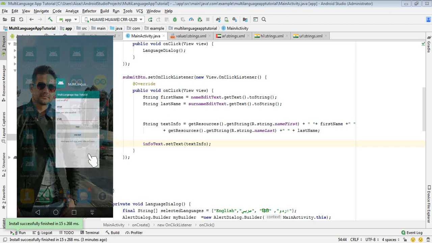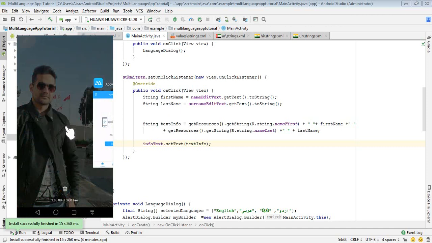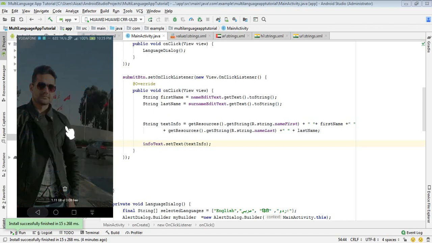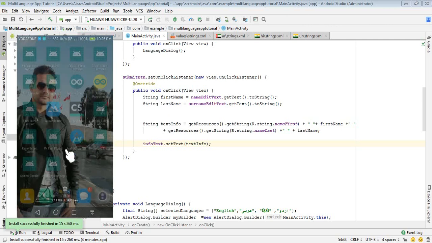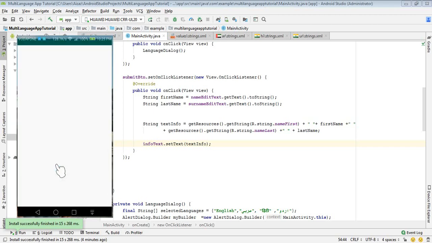So my language is Hindi right now. It's showing Hindi on my real device, but later on my computer it's opening. So if it's open, you guys can see that the language is Hindi.